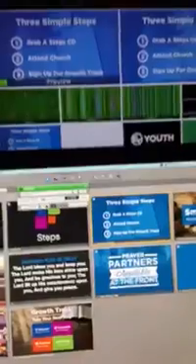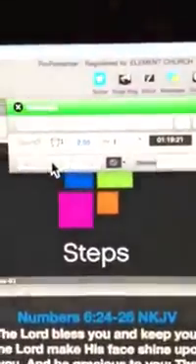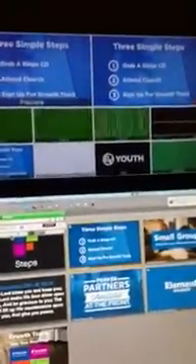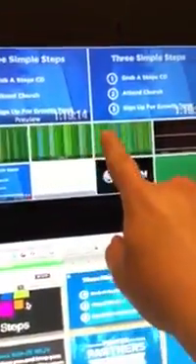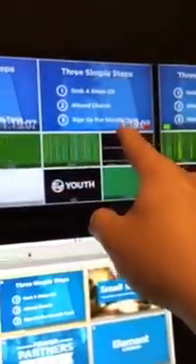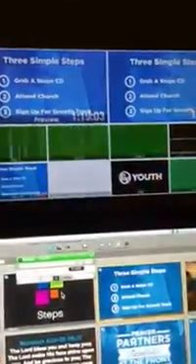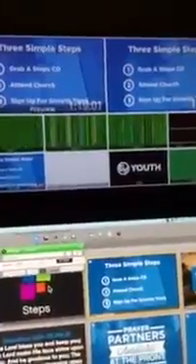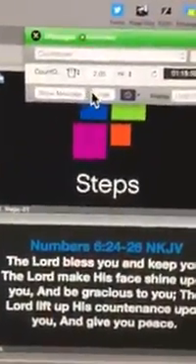Now, I'm going to back out a little bit so you can see the screens here on the control room wall. If I hit this button right here called show message, what that's going to do, I'm going to hit it right now. Now you can see that the timer went up on the bottom right hand corner of the screens. So if this slide was out there on the projector right now, or on any of the TVs that the program director has it routed to, you'll see that the timer is up. And if I want to take the timer down, I'll simply hit hide.